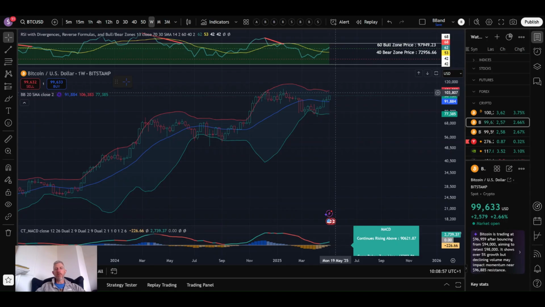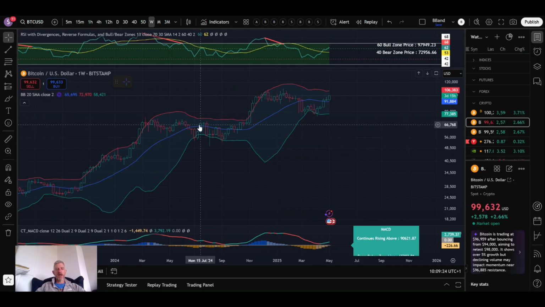Now that may move over time because clearly it's an indicator that moves with price action, but currently it's around, call it 105. So I think 105 is kind of on the cards, really. And that's why I wanted to bring up the weekly to begin with. But the thing is, as I've said in previous videos, and I'll continue to say it, that won't change anything in the grand scheme of things.